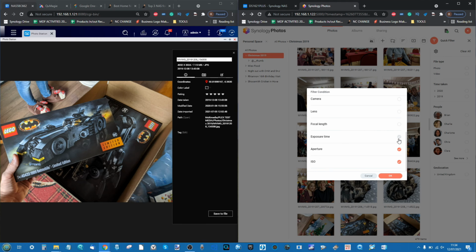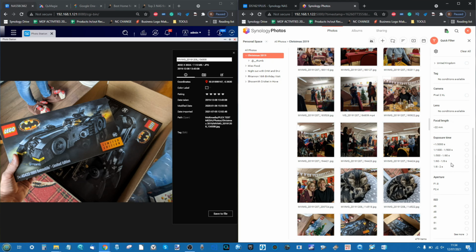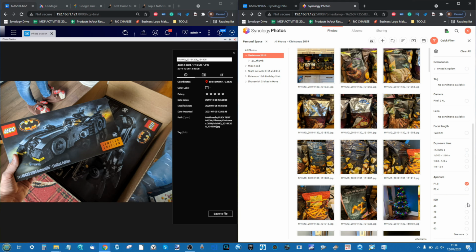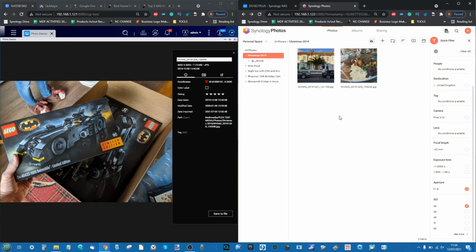So again, we can activate all of those different filter conditions that have been centered around all that extra metadata, and we can really break it down into different filters all the way through. So again, I've got to give Synology props on that one. I think they've done a really good job of being able to utilize all that filtered information very easily.